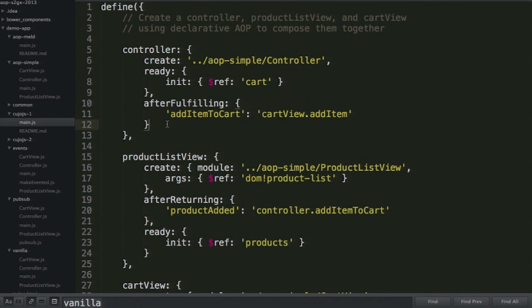But it turns out we can. We can create asynchronous connections between components using advice that looks very much like regular after returning, after throwing, after advice, but it's totally asynchronous.